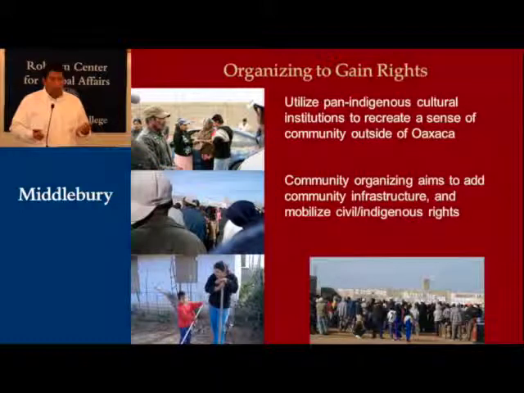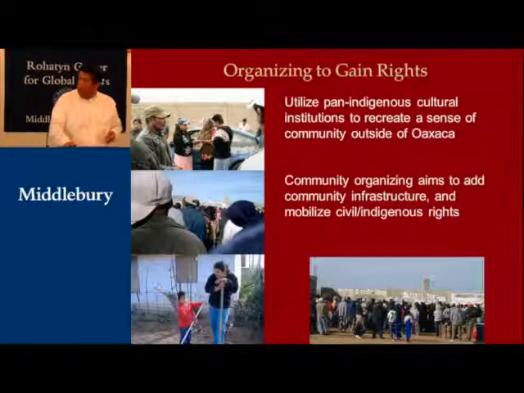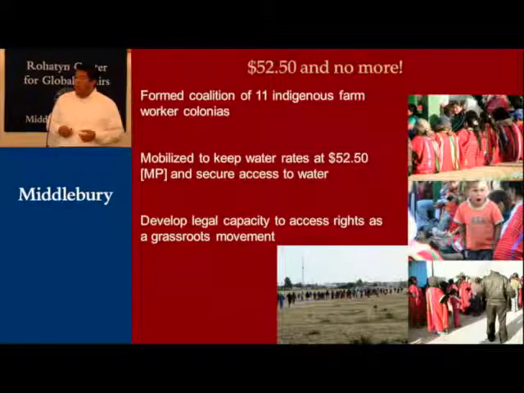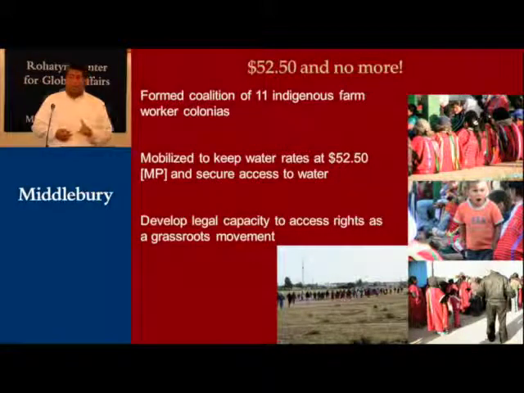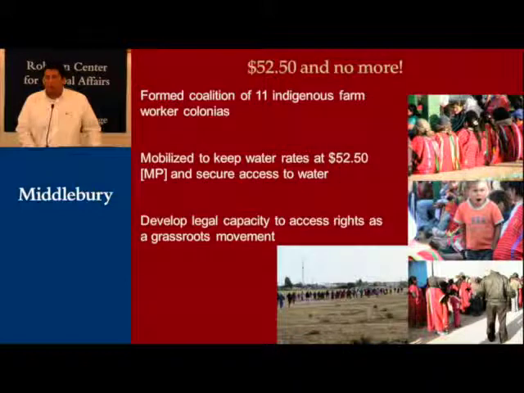Now, by reconstituting or remaking these institutions, it allows them to remake the sense of what it means to be indigenous in Baja California, even though they're pan-indigenous. Now, the problem, as I went back to, is that there is no water in this region. There are 17 privately owned water desalination plants in the region, and there is one that is very inefficient for providing water to indigenous communities.